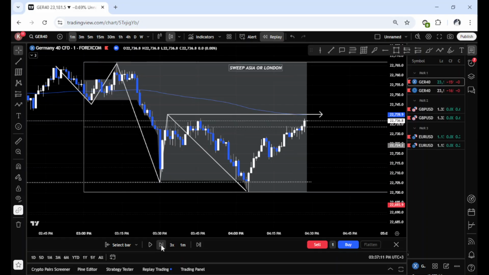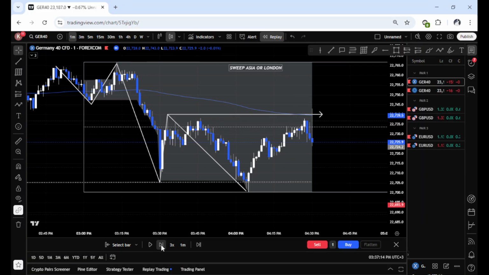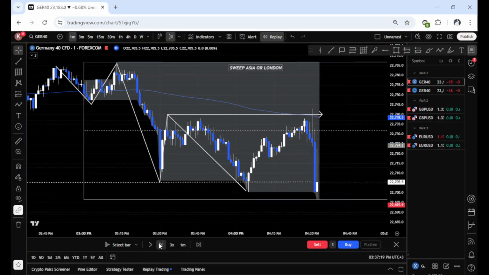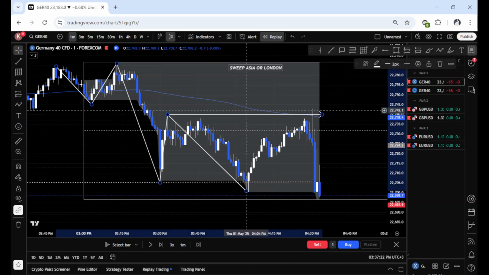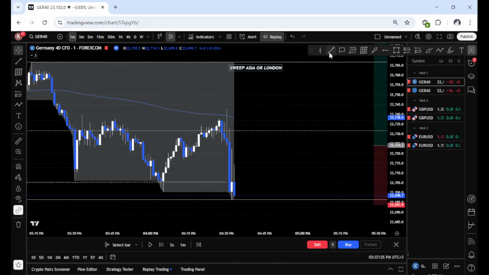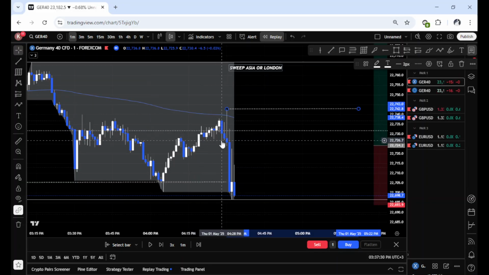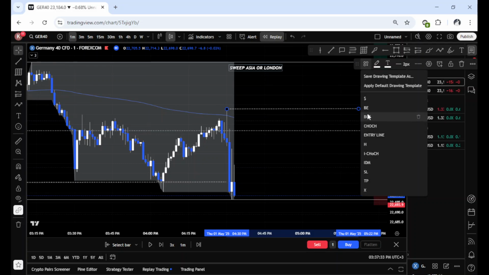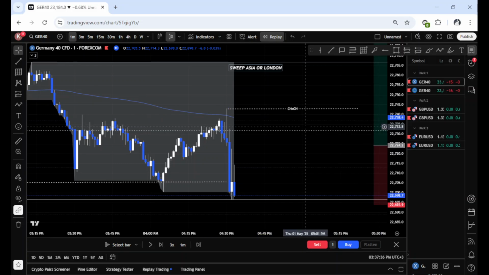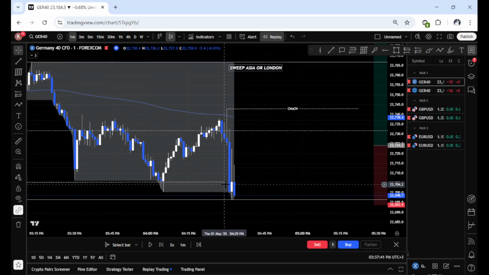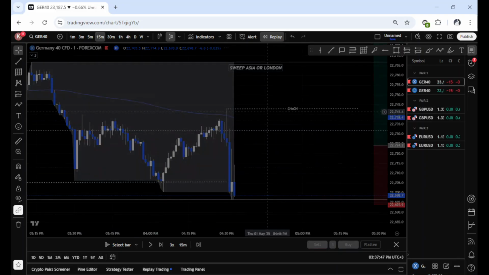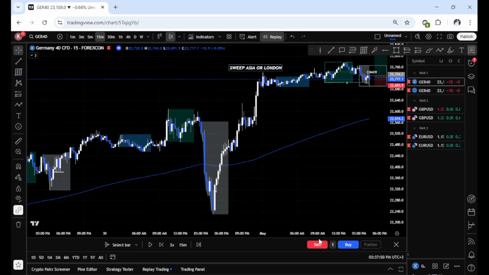You can see that there was no change of character, because the market just liquidated that high and then instead caused a break low. So this change of character is invalidated, so we switch to this other change of character. Since we depend only on the first 15 minutes, the immediate 15 minutes should be the one changing character, or the immediate 30 minutes. If you're using 30 minutes, you use 3 minutes as a change of character. So in this case, we shift to 15 minutes and wait for another close bullish.